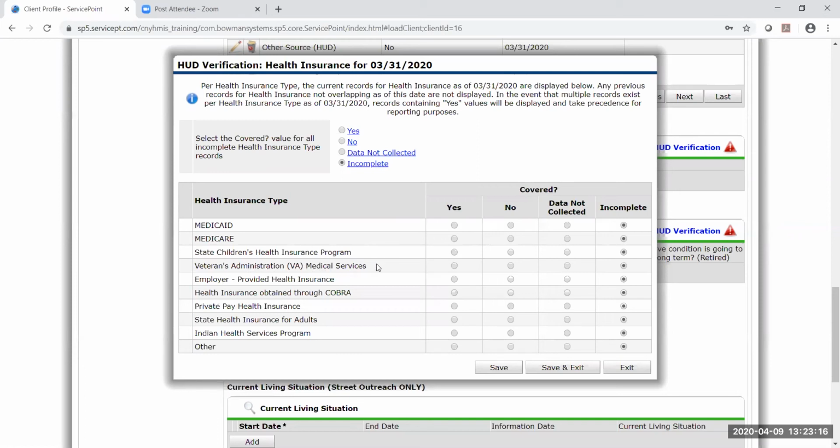But that's not the usual case. So usually you'll only check one. But we're going to check no at first, so we can answer no for all of these medical insurance questions, and then we're going to move the little button over to the yes category for the medical insurance type that we want. And then we're going to save and exit.